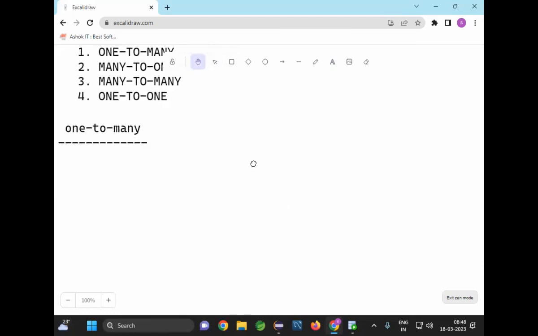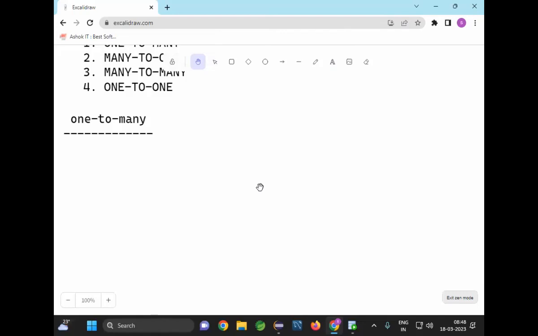Observe here. Assume that I have two entity classes. One entity class is category, and say, for example, product is the other entity class.